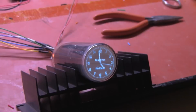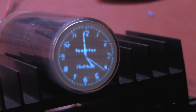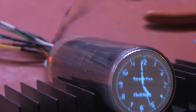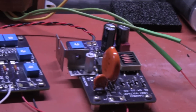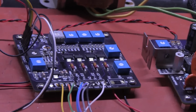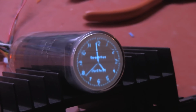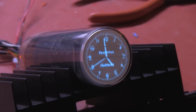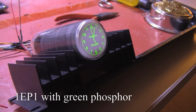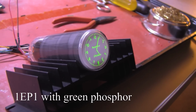We're seeing the SparkFun clock displayed. If you look closely, the writing is a little smeary. This is due to low bandwidth in the deflection board. I don't know, maybe my wires are too long. What do you think? 1EP11. 1EP1 with the beautiful green phosphor.